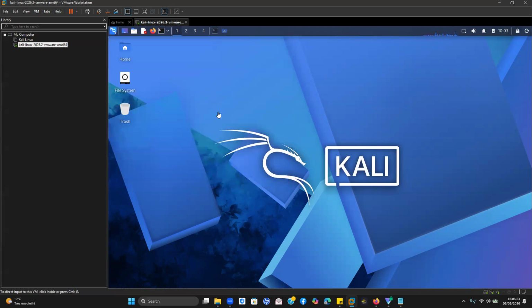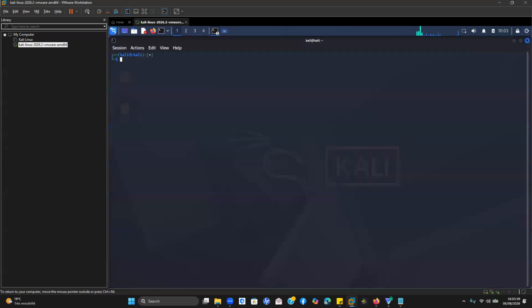Now if we open the terminal and go ls, we see the file, and with ls and the option on F1, you see we removed all the permissions.